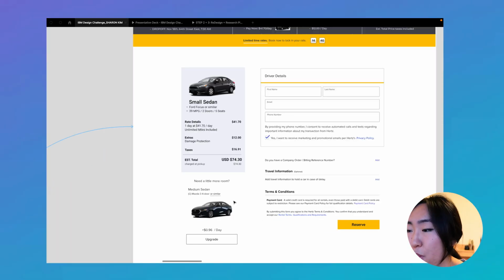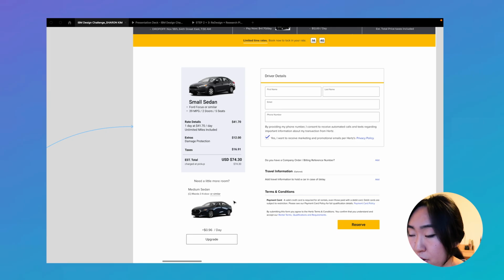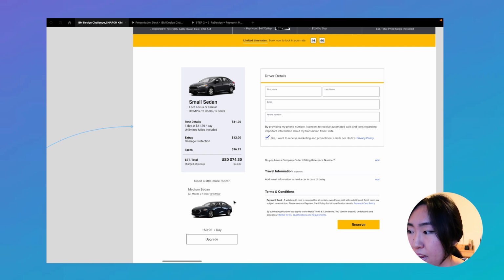And what I said was, although I understand that as a company, revenue and profit is very important, at the same time, from the user's perspective, if they feel tricked into making a decision that they did not mean to make, it's actually going to create a worse reputation for Hertz as a brand. And I wonder if the brand of Hertz as a reliable company is less valuable than them getting an extra few dollars from someone accidentally getting an upgrade because of a poorly designed website.